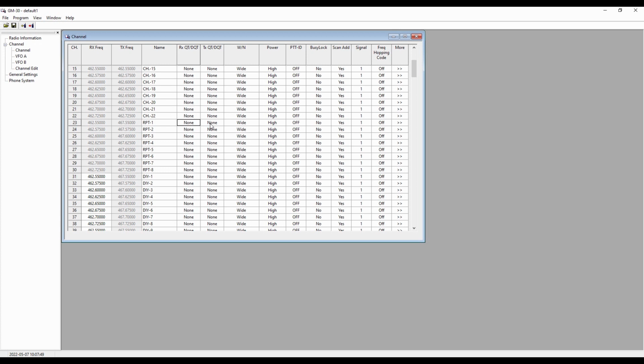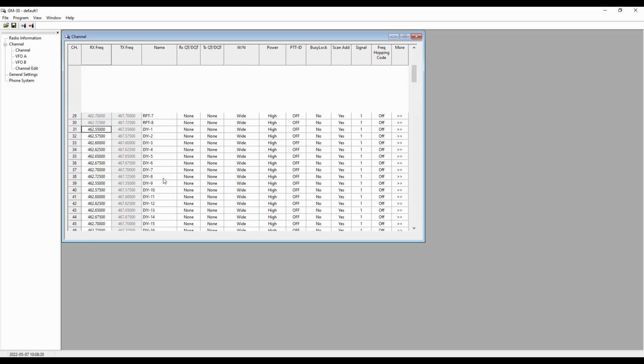That way, if you're traveling and you happen to show up at some city or town and you wanted to use your radio, you could use an app like repeaterbook.com or mygmrs.com to find a repeater in that town that has open access, and then you can just put the codes in there and make it really easy to access that repeater.